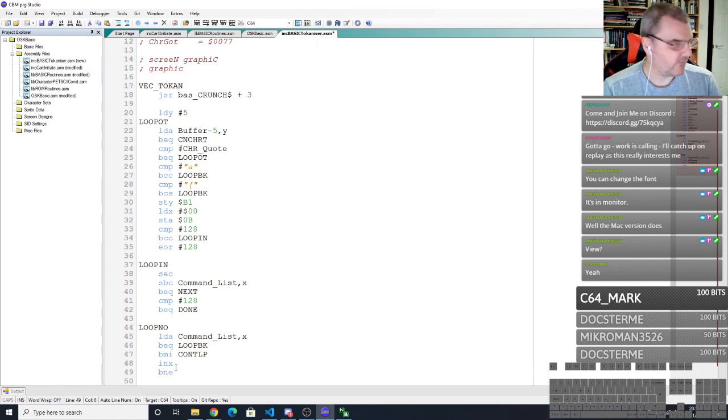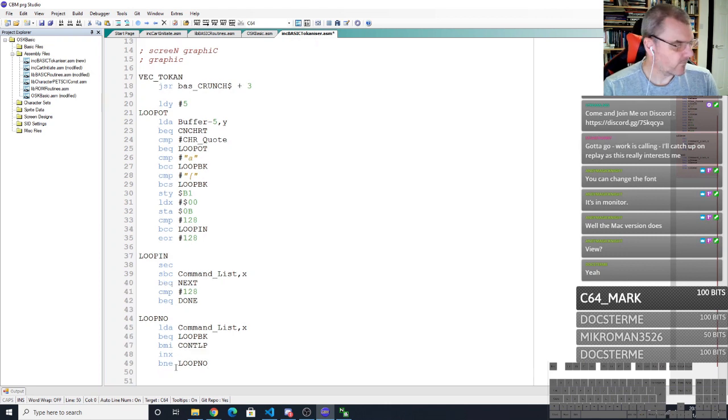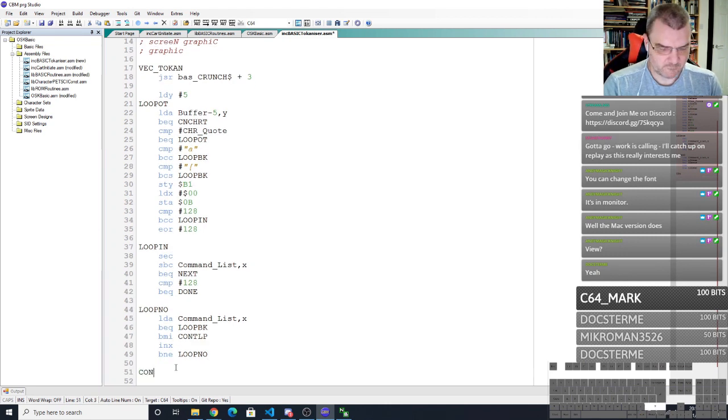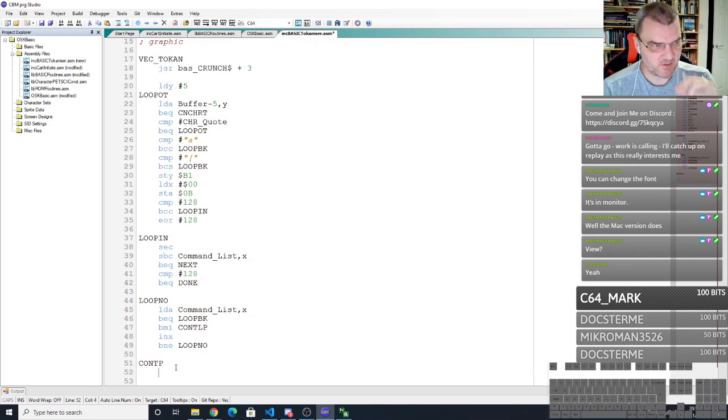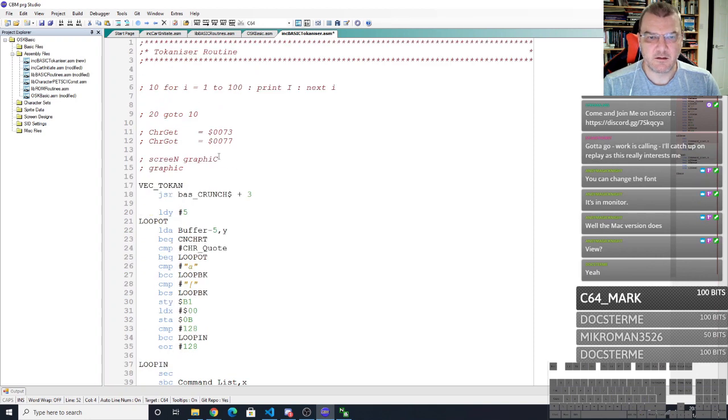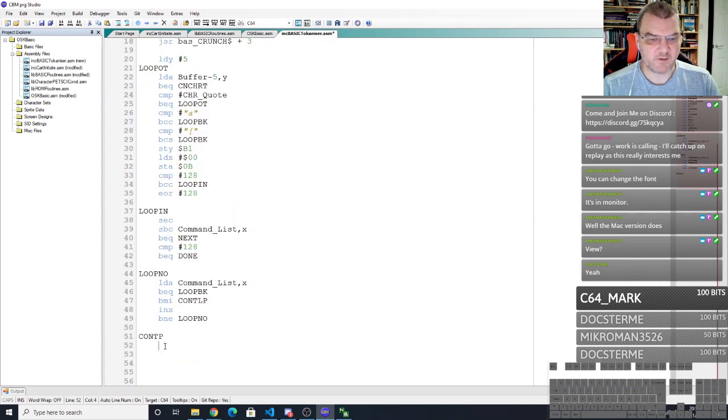And if it's not equal to 0, as in the X register has not looped around, then we go back. Right. If the 7th bit is set of the command, that means we've hit this. Right, so we found our command.